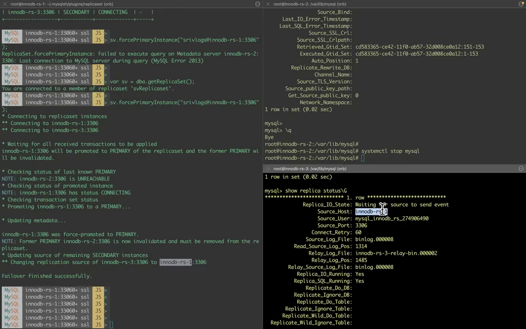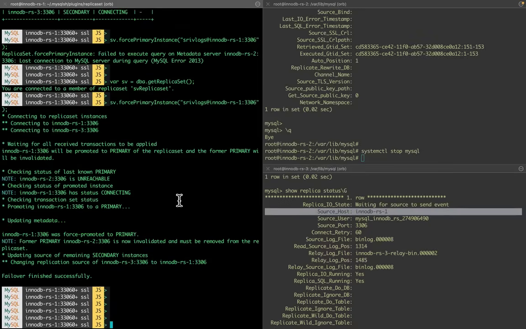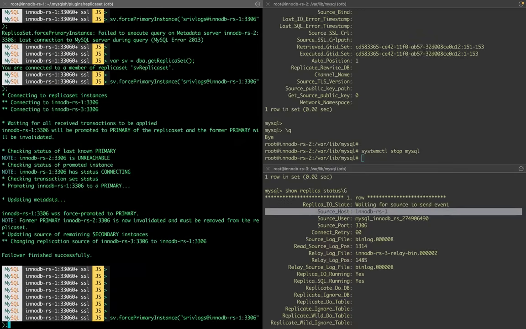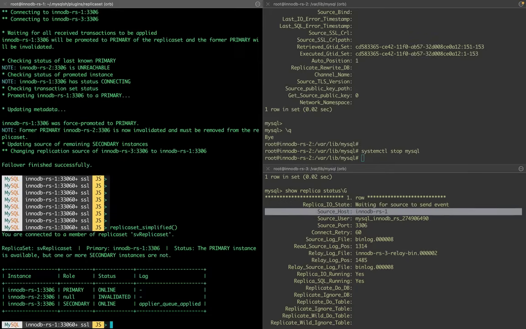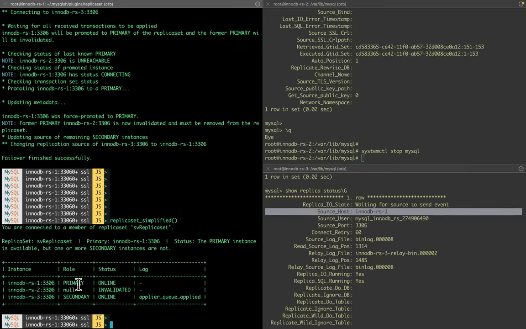Now you can see your source host is RS1, changed. Let's verify the replica set status here. Yeah. So now you can see RS1 is the primary node, which is online, and RS2 is invalidated, which means it is not available now, and RS3 is the secondary. It is the replica under RS1.